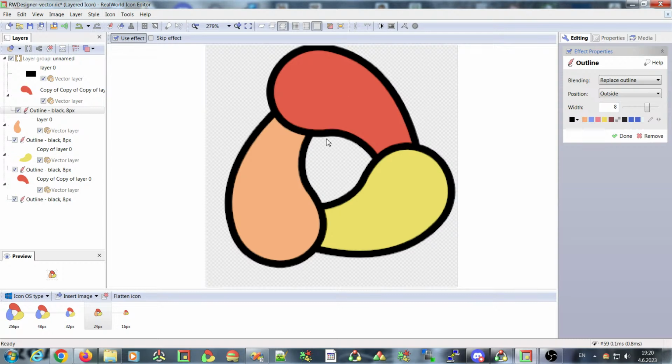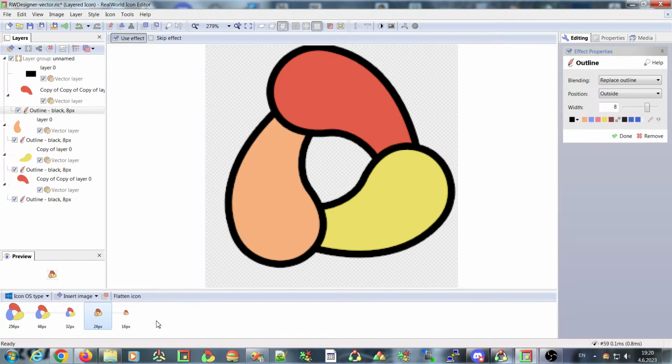So now we have a different, maybe I should move this all a bit down because it's out of the canvas, but it doesn't matter now. I'm not sure whether you can see it on these previews, but these small icons now have much more intense outlines, and that is usually good for small images.